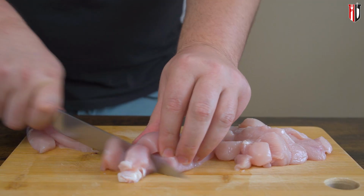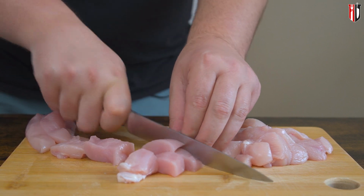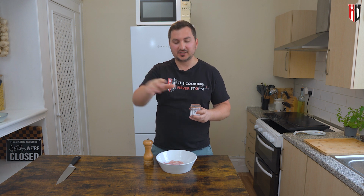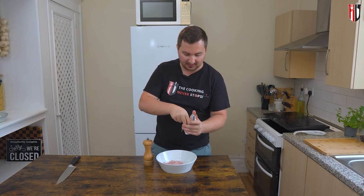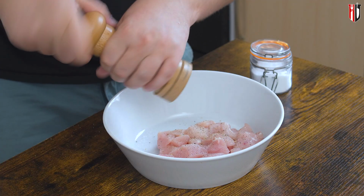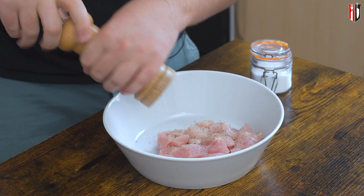If you want to go for something cheaper, you can go with chicken thighs if the fat in the thighs doesn't bother you. Now in terms of seasoning, we're gonna go simple. I've got here some table salt, so I want to go in with about 1/4 teaspoon. Also some freshly ground black pepper, a good pinch of this.